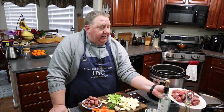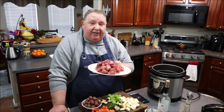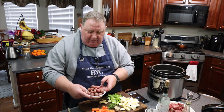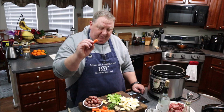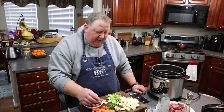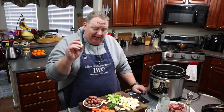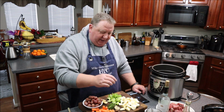I've got some chuck roast diced up here in about 1 inch pieces. I've got some little baby potatoes here. I'm going to keep them whole because they're so small, they'll cook nicely. I've got some carrots that are the little baby carrots. I'm not even going to cut those up. I got 3 parsnips that I cut into 1 inch pieces. I got some celery, again cut into 1 inch pieces, and I kept the tops and all.